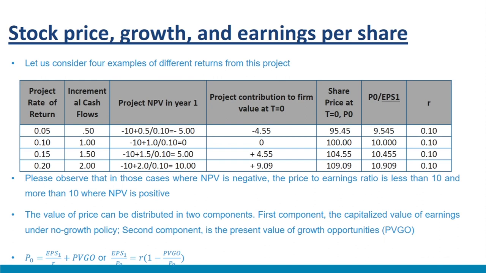This formula suggests the earnings-to-price ratio equals the cost of equity (market capitalization rate) if there are no growth opportunities. However, if there are growth opportunities — projects with positive NPVs — this formula will underestimate R. If managers invest money in projects with negative NPVs, the formula will overestimate R. Also, for an income stock, if firms invest in projects with zero NPV, future expected earnings and dividends may still grow, but this growth has zero NPV — no contribution to the current price. Therefore, the stock remains an income stock. Moreover, if a company invests in a project with negative NPV at below the market capitalization rate, earnings may increase but share value will reduce.